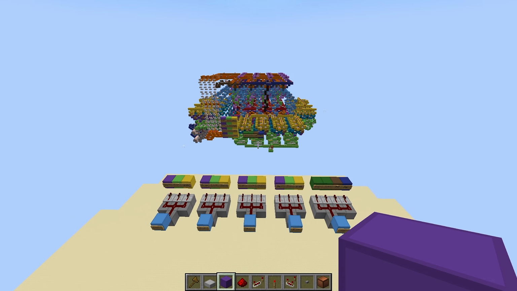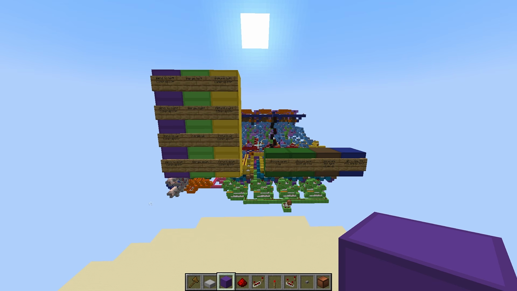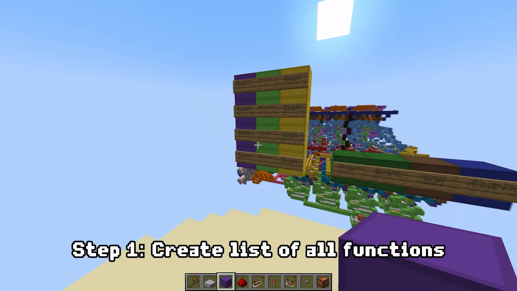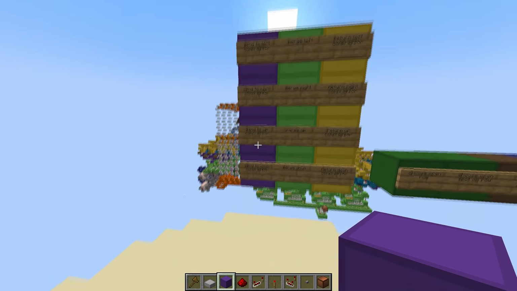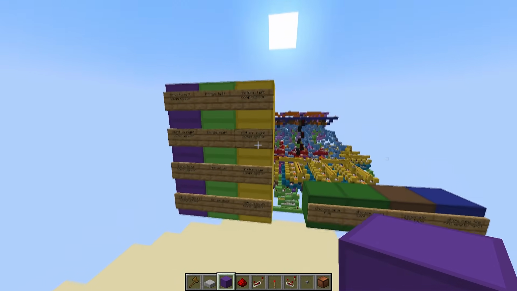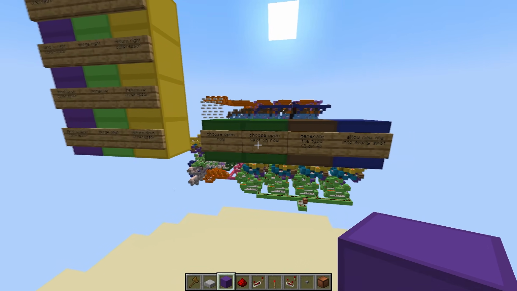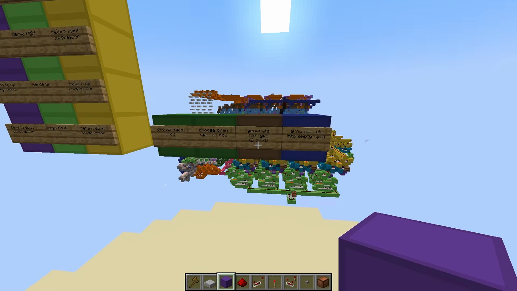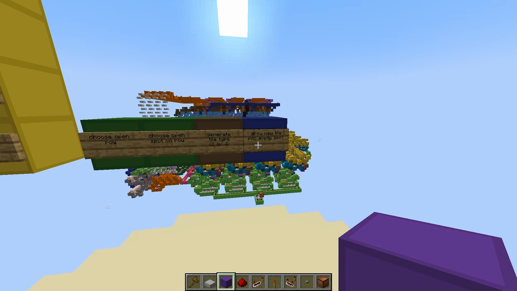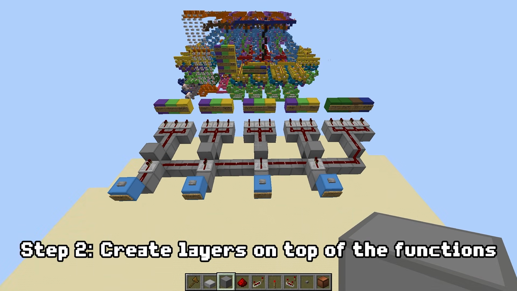Now that we have our game, our board, and all of its functions, it's time to make the control logic. Whenever I make control logic, the first thing I do is I just list out all of the functions. We have the purple lines, which sends the board to the corresponding compressors. We have 4 different mergers, and we have 4 different returns. And then as far as generation goes, we have choose open row, choose an open spot on that row, generate the tile type, and allow the new tile into that empty spot. So based on those functions, I think this is probably a good way to wire the control logic.